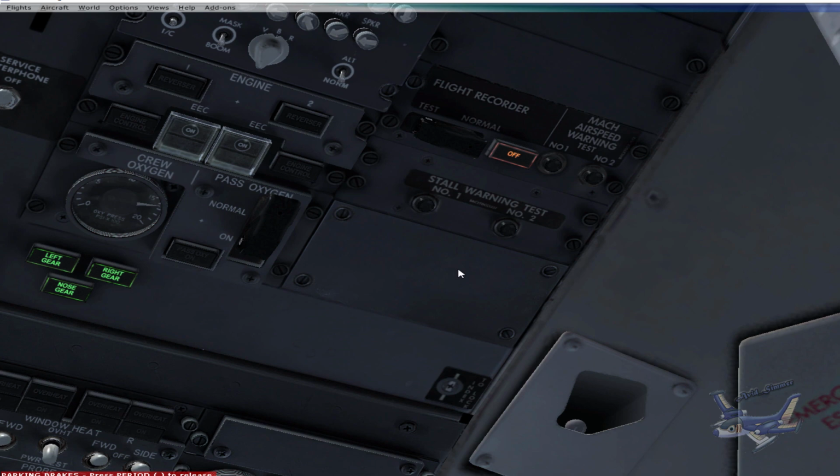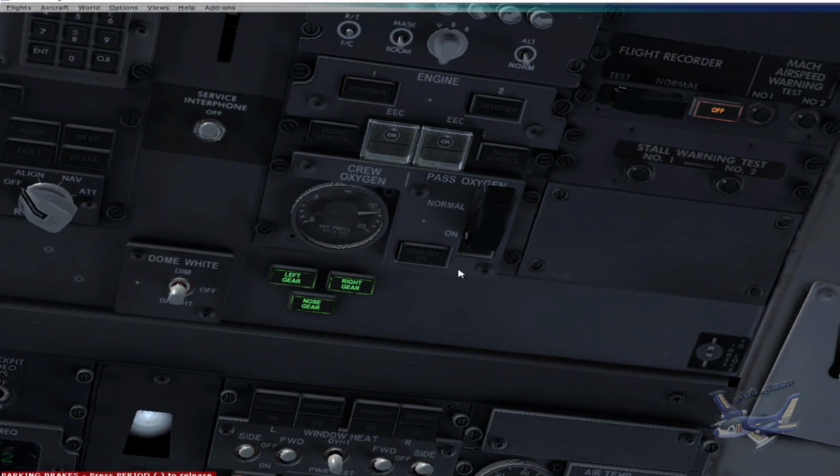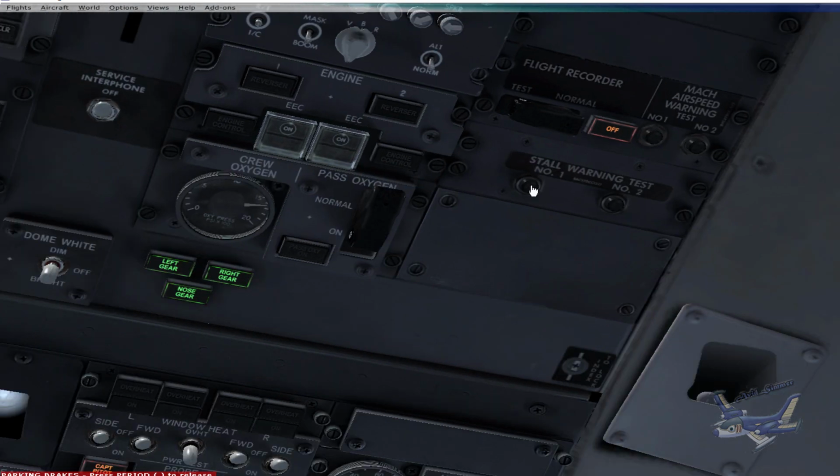Sometimes it may not make a sound. I don't know why it does that. That's probably a bug with the PMDG. I'm not sure. Maybe you can comment below and tell me the reason why that happened. But for some reason today it's working. Sometimes it works, sometimes it doesn't work. So that's how you basically check for the stall warning test.